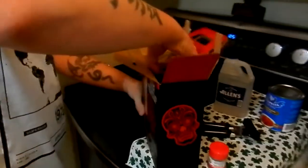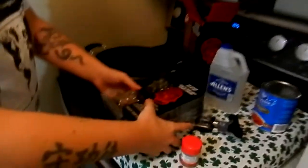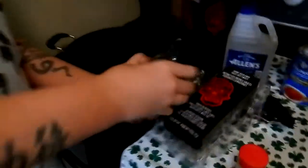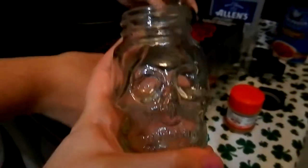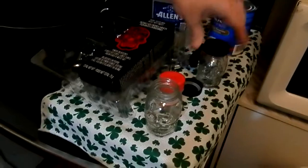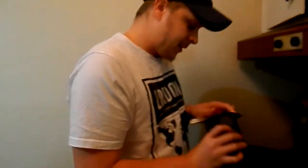So this is a hot sauce kit. I don't want to break this, so put that over there. I don't know if anything else is in there. Alright, so clearly we have two skull head glass jars. So we got jar 1. We got another jar, just some skull head jar hot sauce holders. And then we have this box, I guess, with all our ingredients in it. So we'll open this up, see what we get inside this.